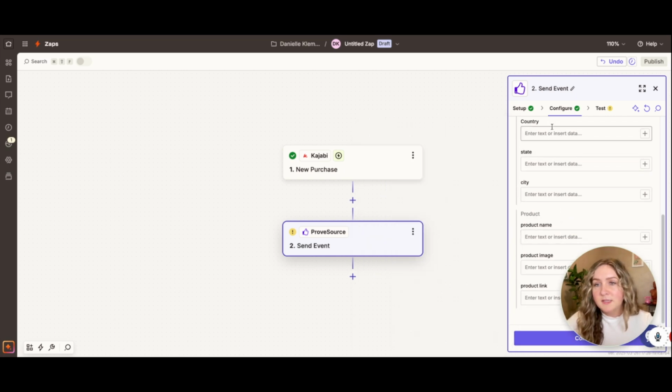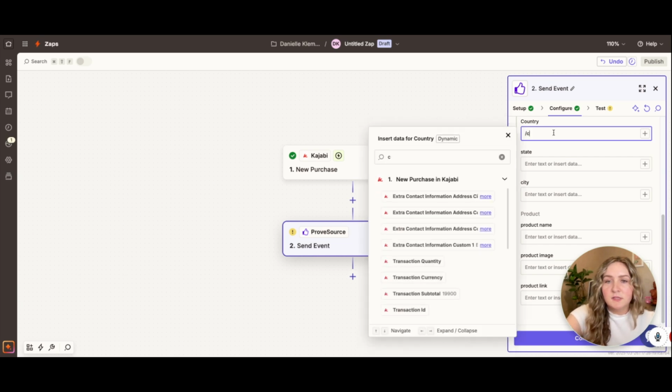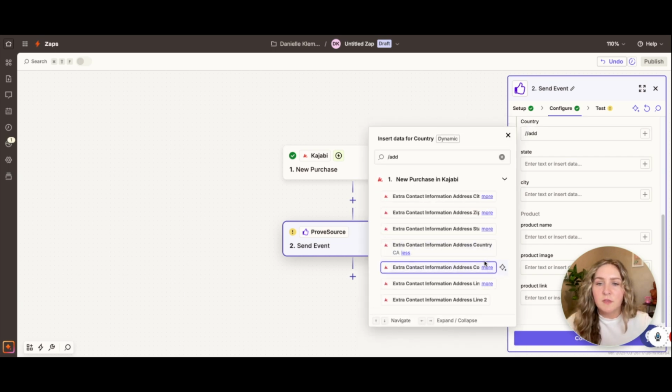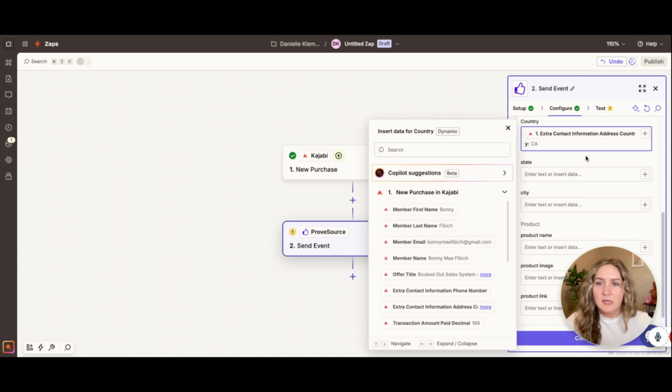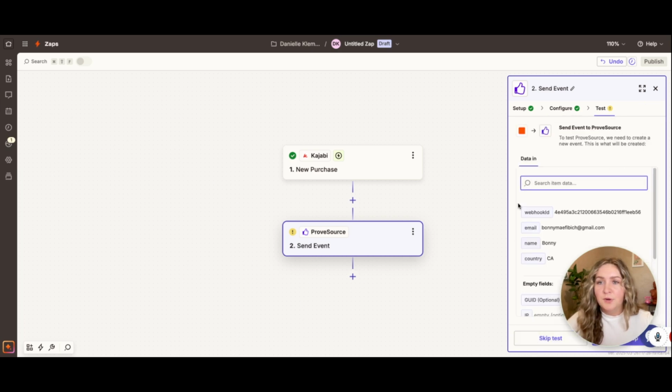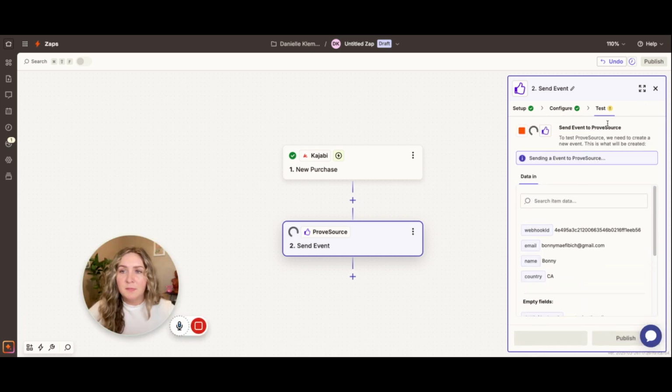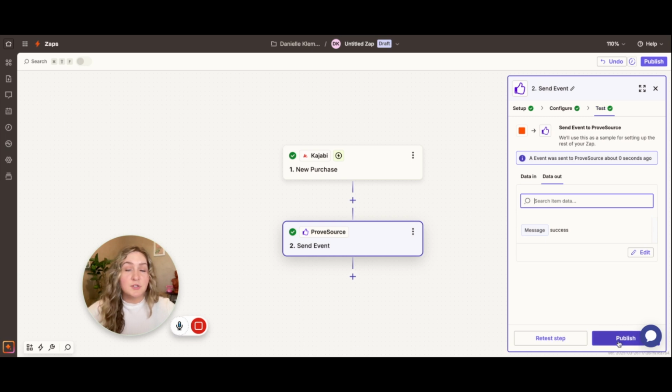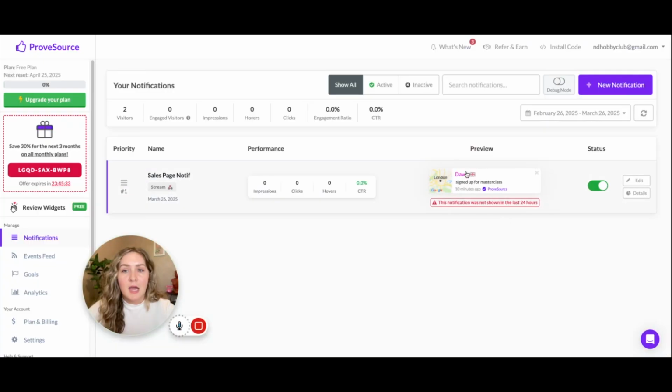You can keep these in, especially for country if you like, because it does show country. So if you were trying to figure that out, you could just type in country. I see it says here country ID, but you don't really need to keep that. All it needs is the first two. You'd press continue, you'd have it test the step. You'll see here it's now going, and press publish. So then going forward, once you press publish here and you have that set up, it'll now show and it'll look exactly like how this looks right here.